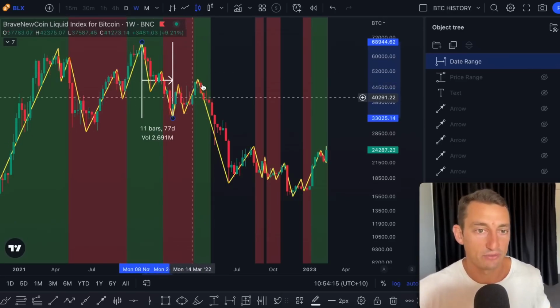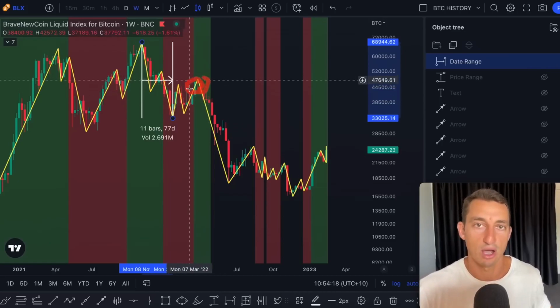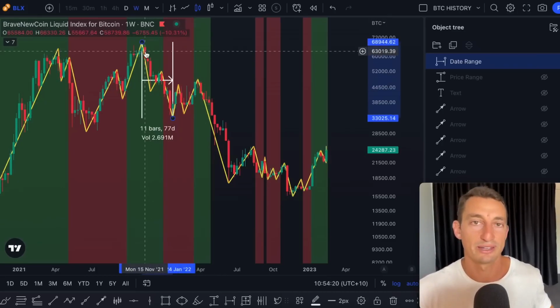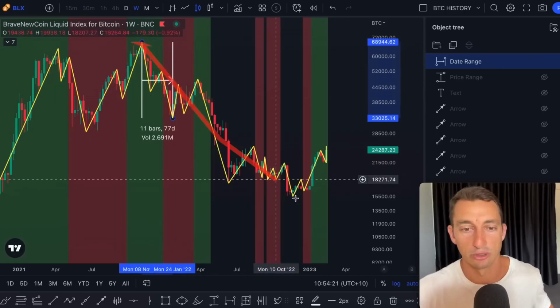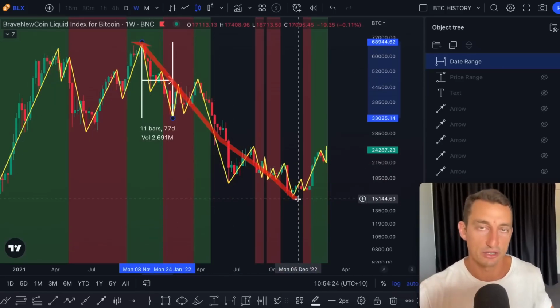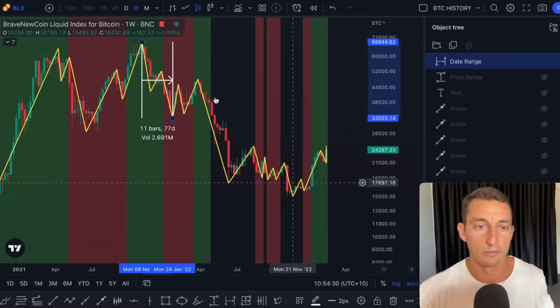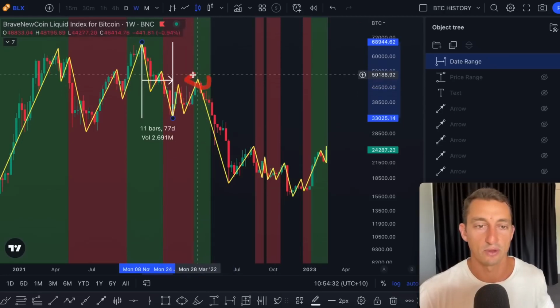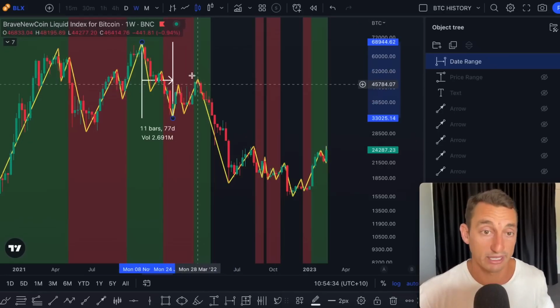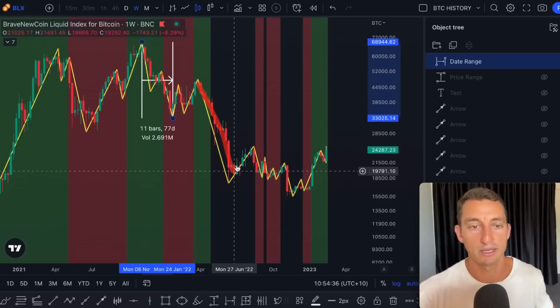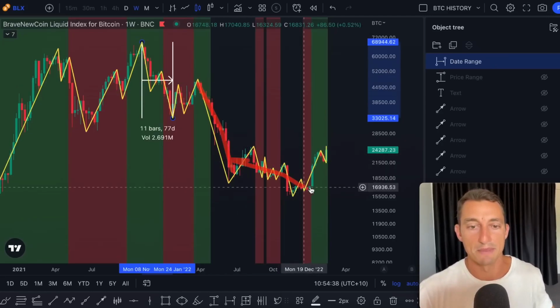So we can identify false moves based on time frames. The time frame here was that it was not long enough for a cycle low to form. We've seen in the past it generally takes about 360 days to 420 days to develop a cycle low. So this here was a false break, turning the trend green. Then we had the collapse from that point, and of course the rest of the bear market continued.